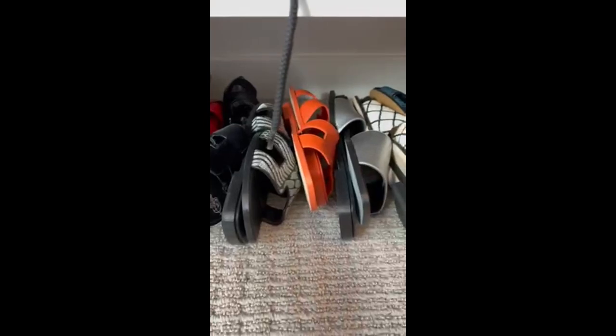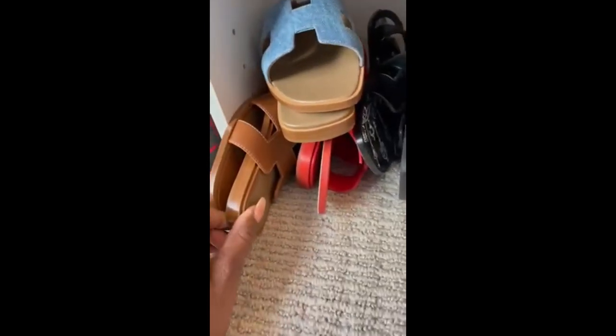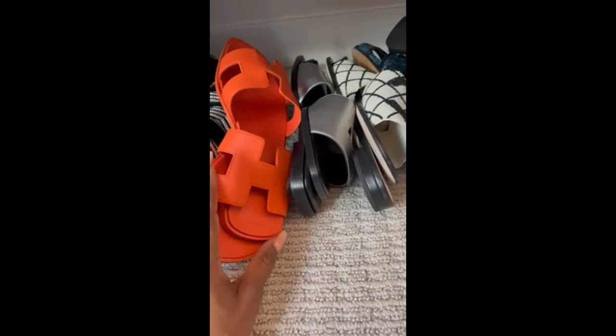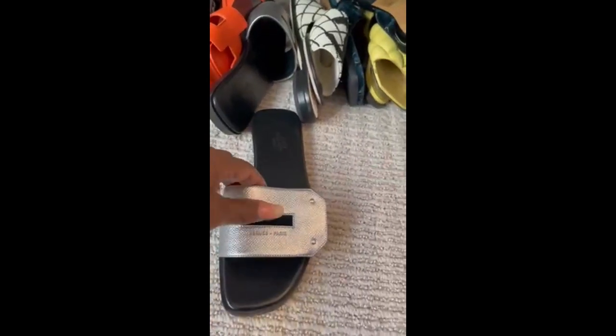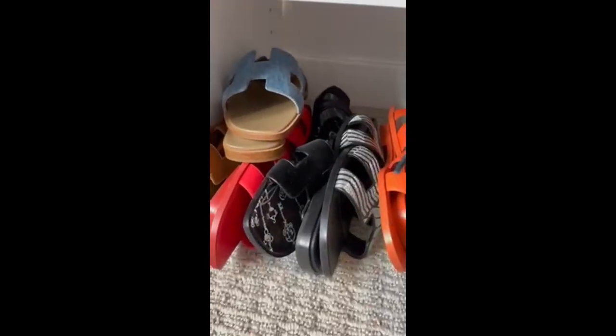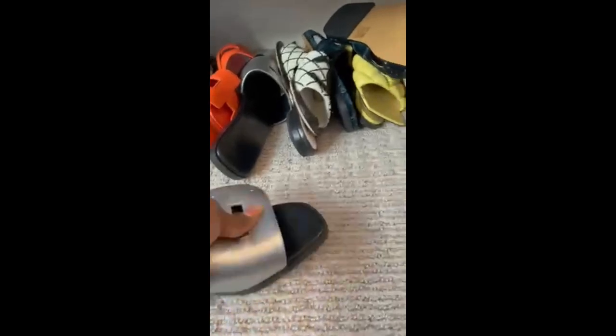Over on this side I have my Hermès and Chanel slides. Right here are all of my Hermès slides — I recently got these denim slides, super cute. I have them in every color: red, cognac, black velvet, black and silver, and recently added orange to go with my new Louis Vuitton Alma bag. I also have these Hermès slides you probably haven't seen a lot of — you're more familiar with the H sandal or the Oran sandal, but these are a different style. I don't think I've ever worn these yet, but it's a really cute Hermès slide.